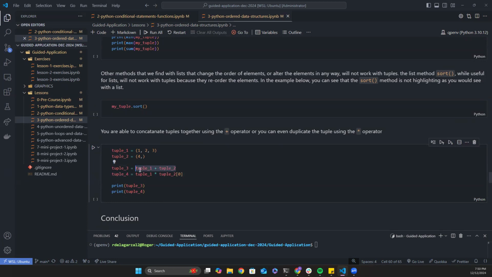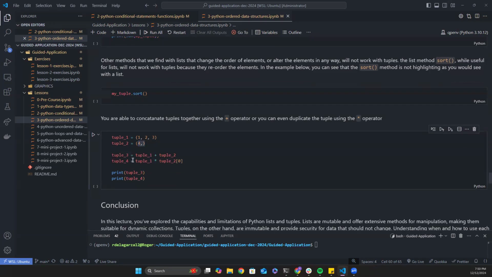On tuple3, we are adding tuple1 and tuple2 together, and we'll see how they concatenate. But for tuple4, the logic on this one is a little bit different. We're taking tuple1, this entire tuple, and we're going to multiply it by the integer at index 0 within tuple2, which is essentially 4. And you'll see that these have two different reactions.